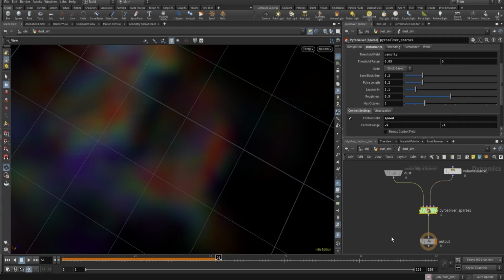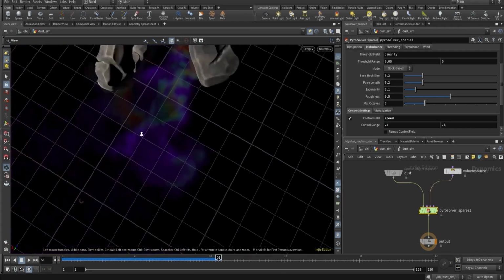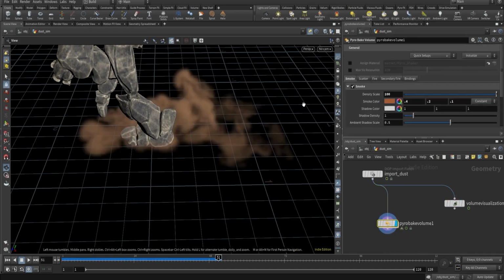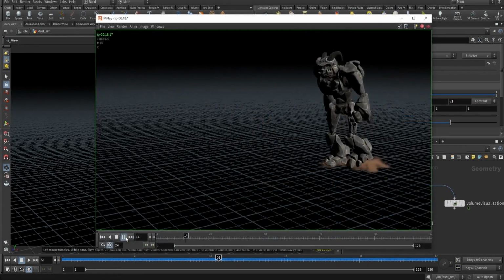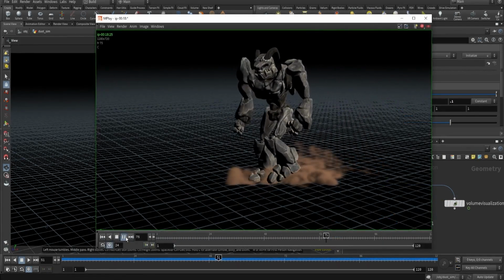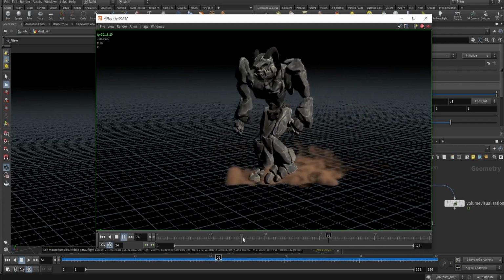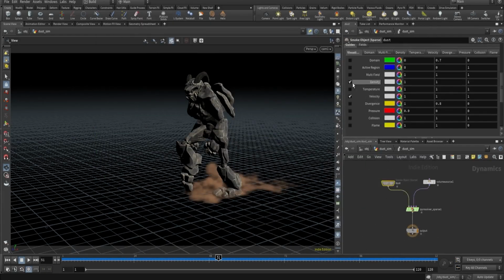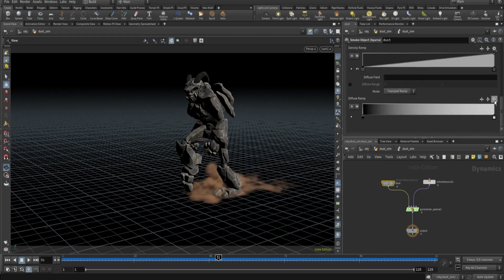Let's reset this simulation. As you can see, there is a minor difference. That's what we actually want. And let's visualize this now. Cool, it's working quite good. And one more tip, you can use this multi-field as well for visualization. It's similar to the volume visualizer if you don't want to use that way.